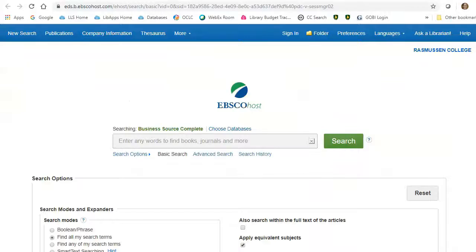Click on either database to open the database and begin searching. Type in keywords and phrases that describe your topic succinctly. For example, if you're researching how a business can be socially and environmentally conscious, try using terms like corporate social responsibility or corporate sustainability. If you're typing in a phrase, try using quotation marks to inform the database that you only want articles where these words appear side by side. Once you're comfortable with the search string or keyword that you've typed in, press the search button.